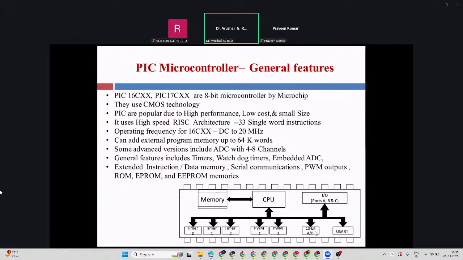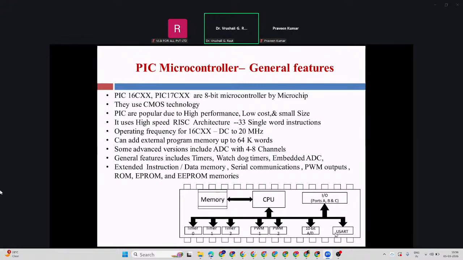Do you get the importance of it? Why do we need it? Because in many cases it will happen that my sensor is giving me, or I am sensing something, and taking input of something which is directly analog. Then what to do in this case? What is the other way if your microcontroller does not have an A to D converter internally? Externally, you have to put in a chip of A to D converter, and it takes more time and more space, right? It takes more space on your system. Your system becomes comparatively bulky. So this microcontroller is internally giving an A to D converter to you.